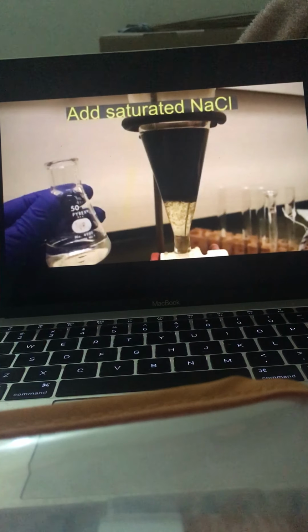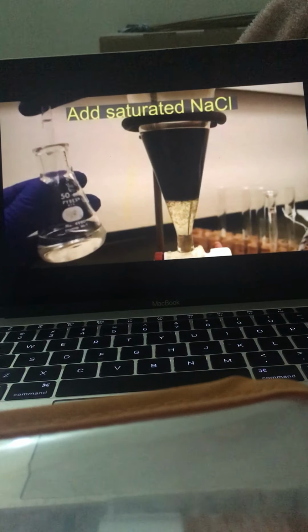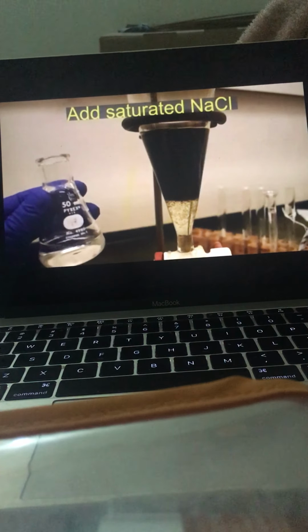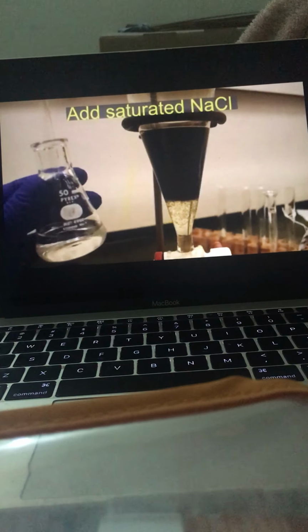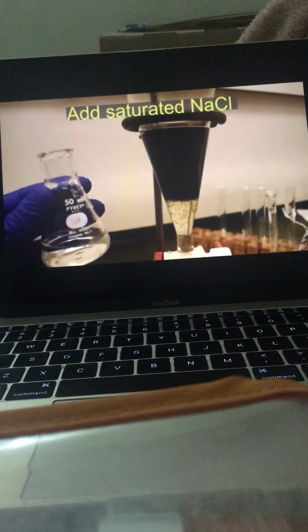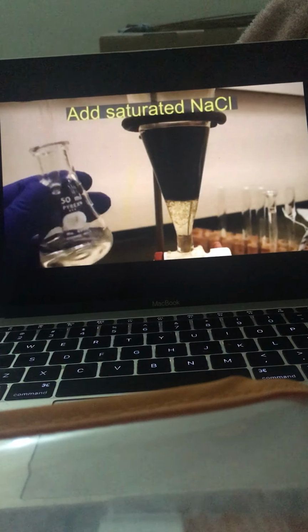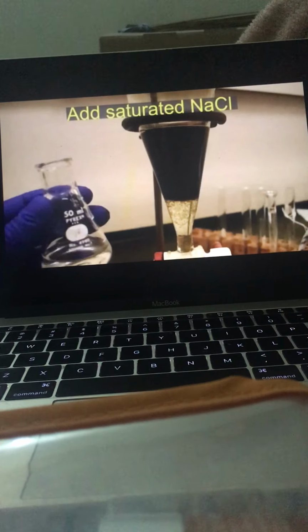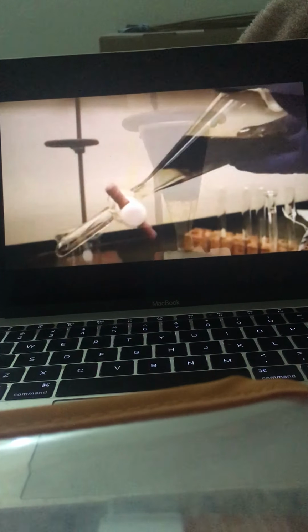You still have some amounts of the aqueous-looking portion in the organic. It's not completely clear. To help facilitate that, you can add some more ions such as sodium chloride to help break that down, so you're adding counter ions to any of the gallic acids that have been deprotonated. You want to make sure you have enough ions for your salts so that they can go to the aqueous.